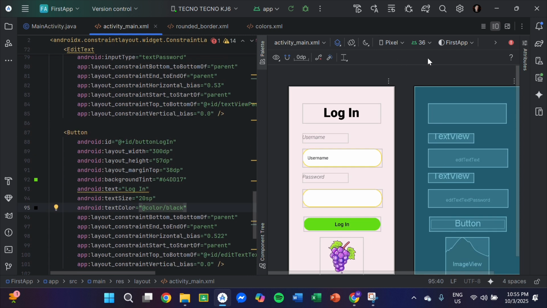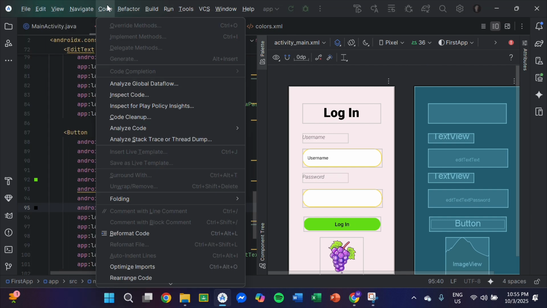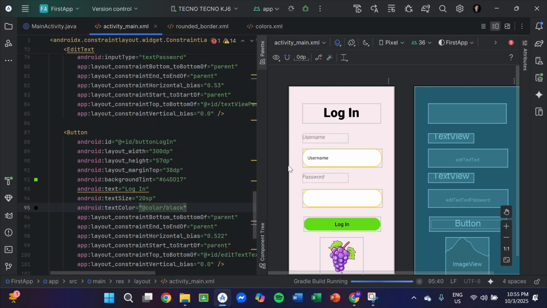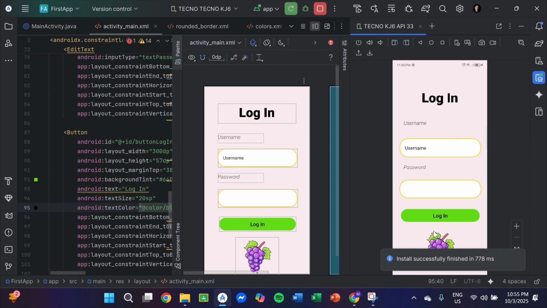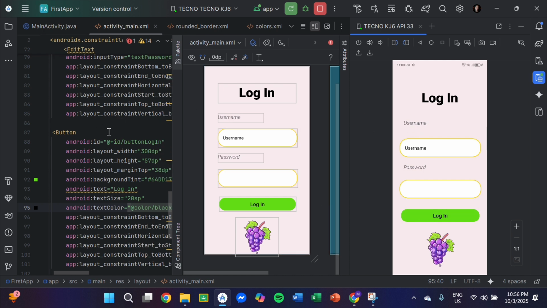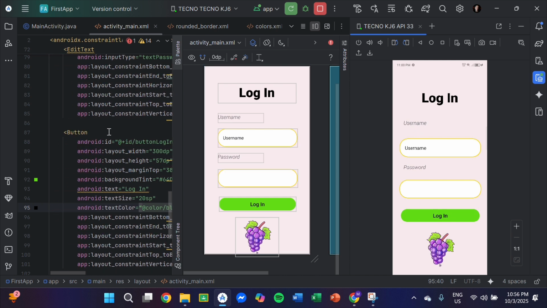So when we click here to run it, this is the result of our login UI screen. So that's how you design in your XML layout in Android Studio.